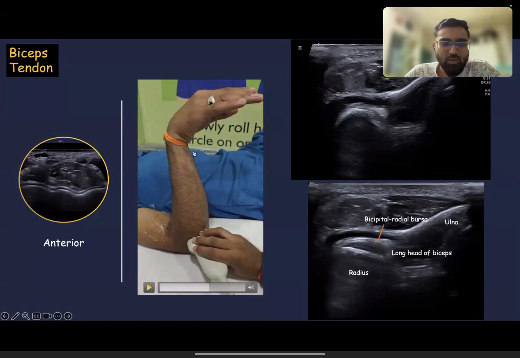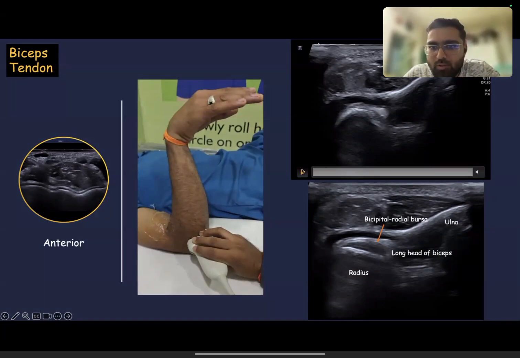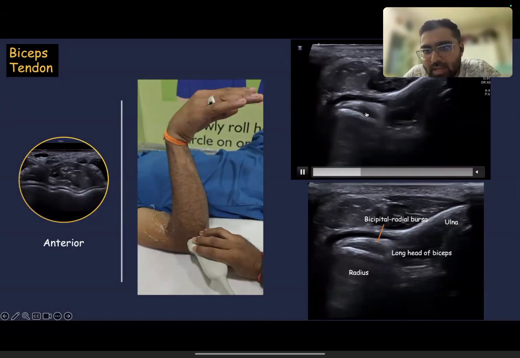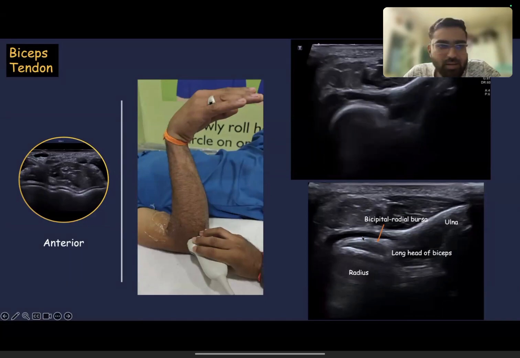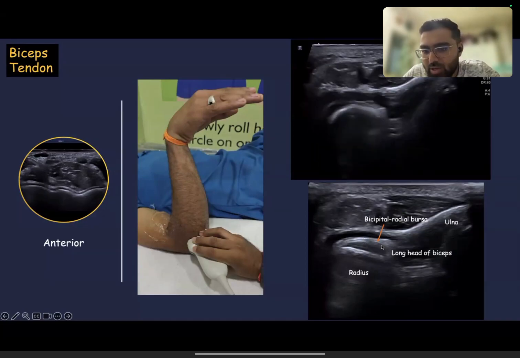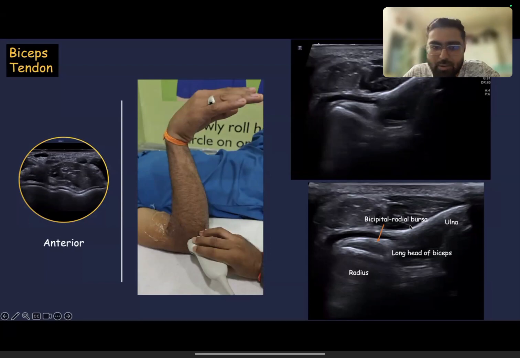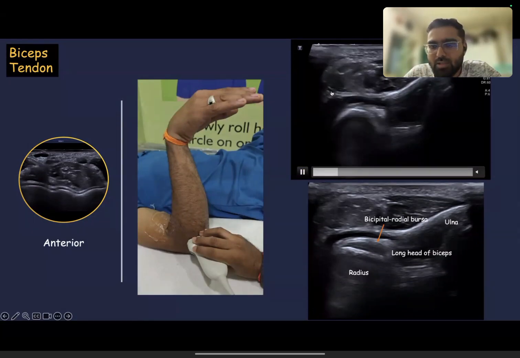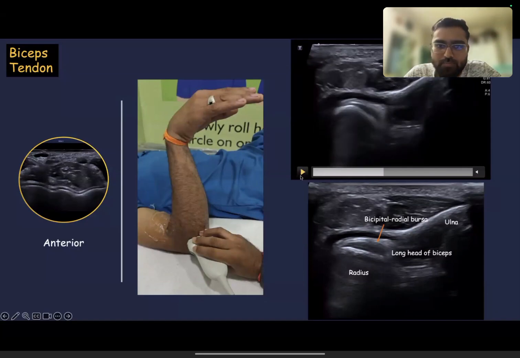We ask the patient to do pronation and supination. During that movement, what happens? Your biceps tendon will pop out. So this cobra maneuver is very important while doing your injections and to look for the bicipitoradial bursa. Two important things, you just go and practice this. It's very simple, nothing rocket science here. Just look for the radial tuberosity, the ulna and the radial tuberosity. You see this hyperechoic horizontal line, and you ask the patient to rotate the forearm, and you'll clearly see something going in and out. That is the biceps tendon.